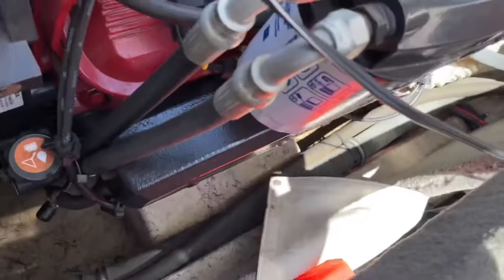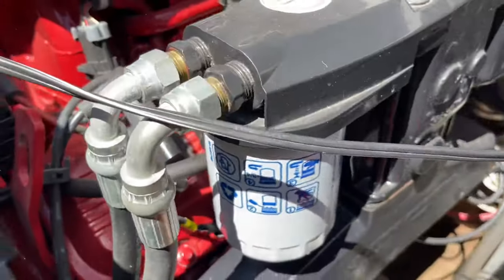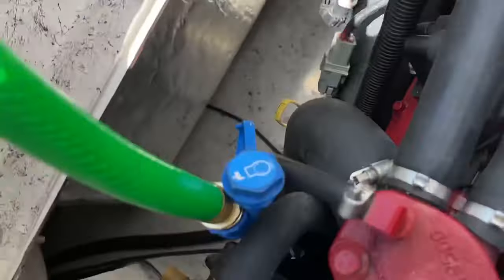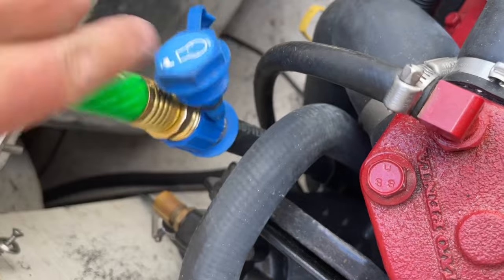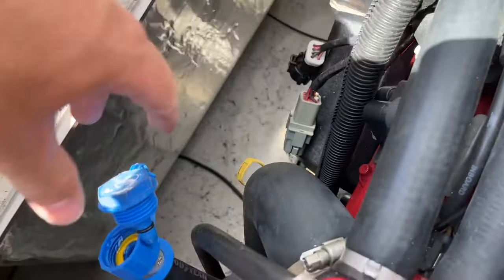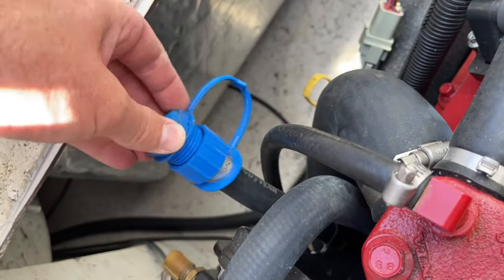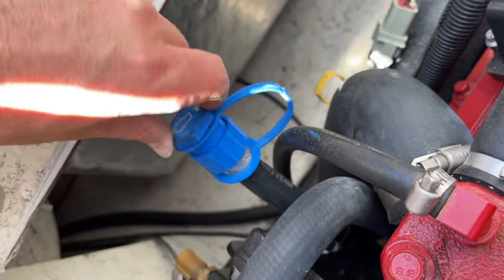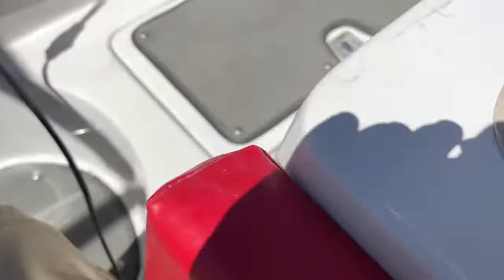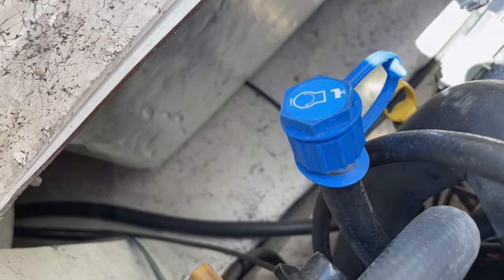Look down underneath the engine as well — there are a lot of attachments. The water pump's on the front of the engine, so just want to make sure everything is tight, there are no leaks, nothing's going to pop off, and all of the tools you used during this job make sure you have with you in case you need them out at the lake. Go ahead and disconnect your water source when the boat has been turned off, make sure that's connected again so you don't have water spewing through that, and just look everything over the best that you can.